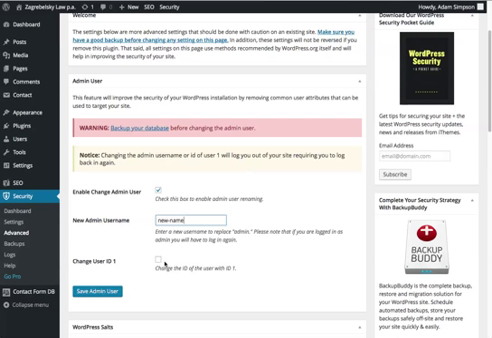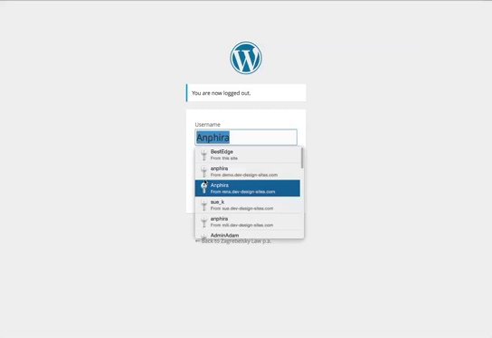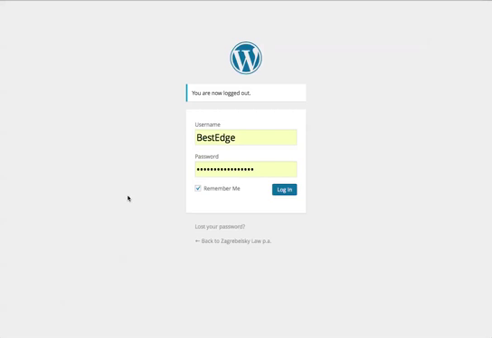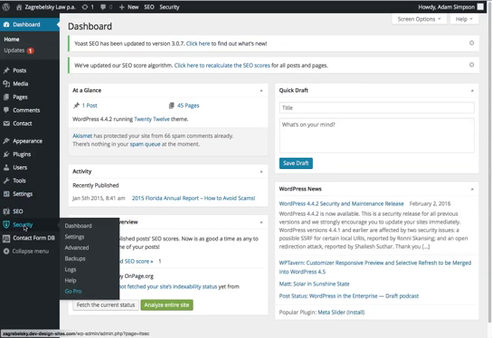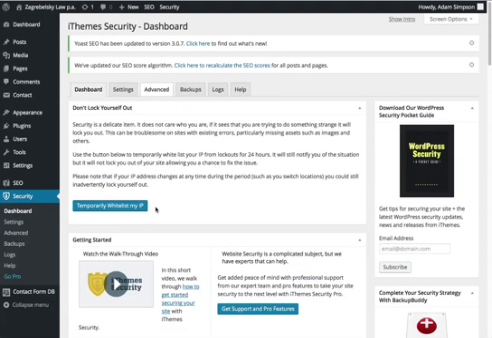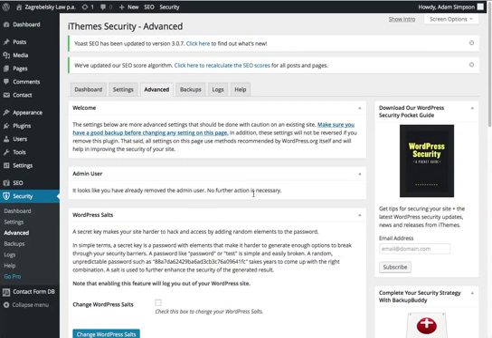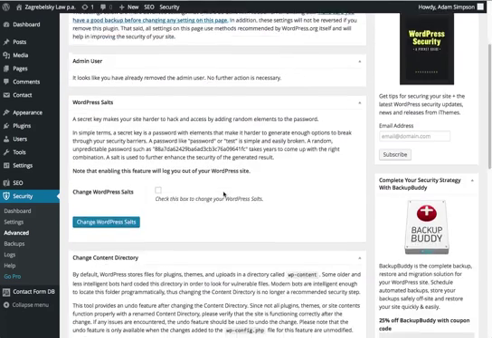I would give them a more intelligent name, but I happen to be able to change this in the database directly. So enter an appropriate username here, something that does not include admin, and usually something that is not the same as the name of your website. Click Save Admin User. Now you only ever want to do this once, one item in this whole section at a time. The reason is, it can cause serious issues if you try and do multiple ones at once.